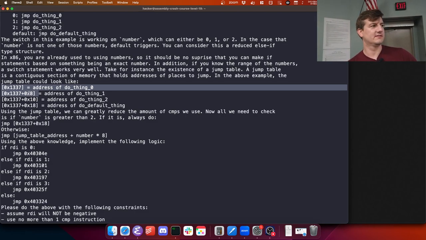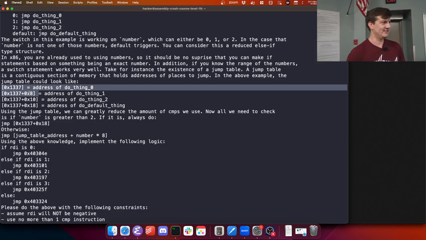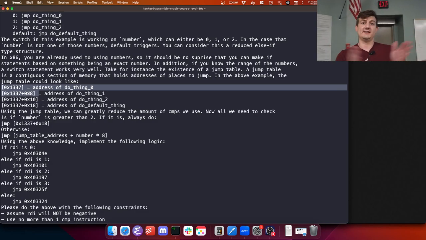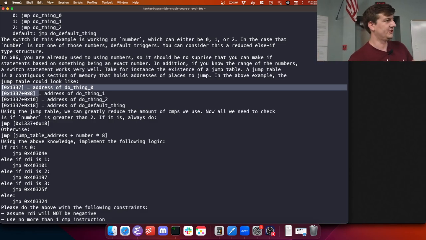What is 8 bytes long? Memory is very large. Memory can be terabytes large, but you're very close. Yes, the address of a memory location is a max of 8 bytes large. So that's why if it's an address, it has to be 8 bytes. This was a double check, right?